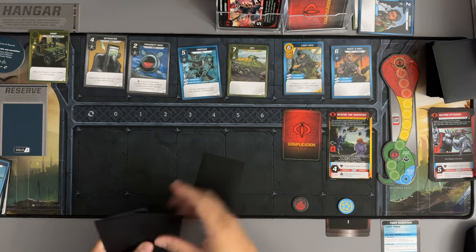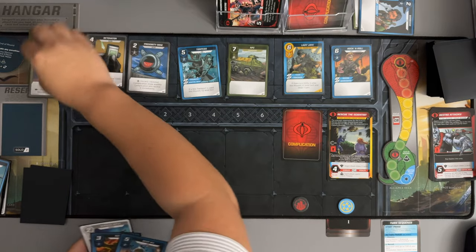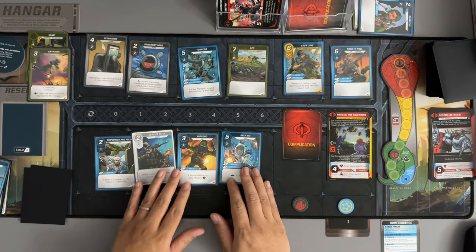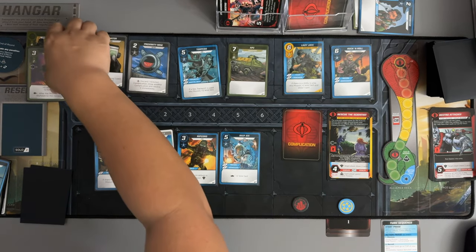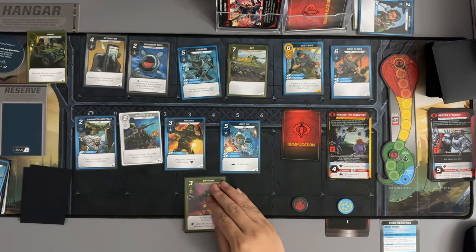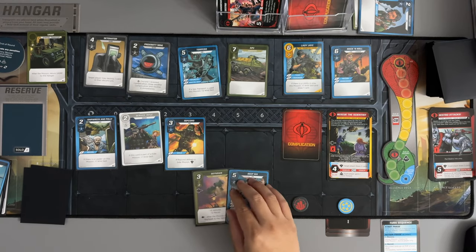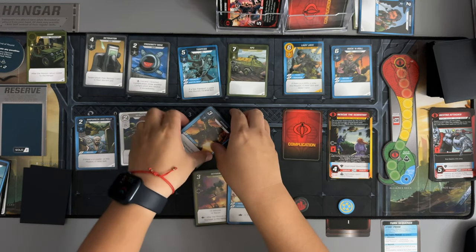So we need drill 5, 1, 2, 3, 4, 5. So now we have put that in a hangar. We have that running. We can actually use that, right? So we can use Skyhawk. And our max is two players, so we will be using Deep Six and Ripcord. I think that's the best one, right?